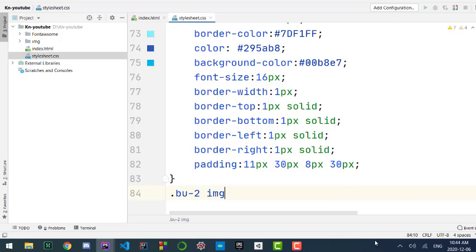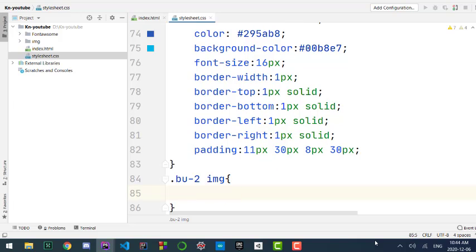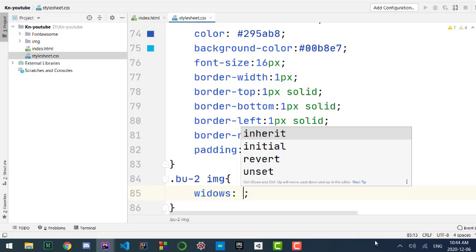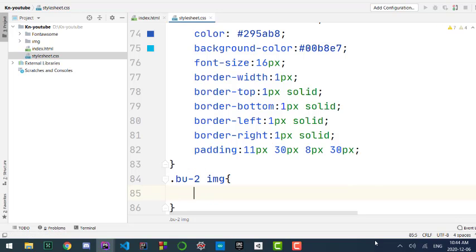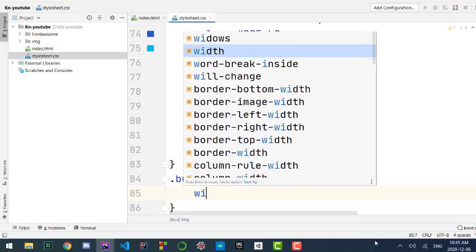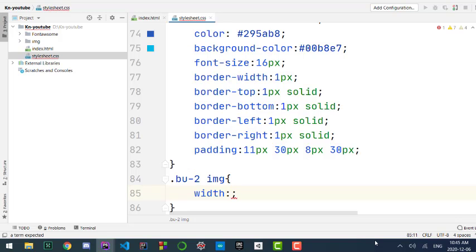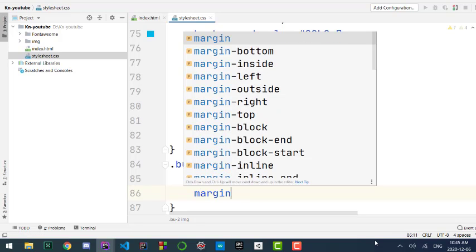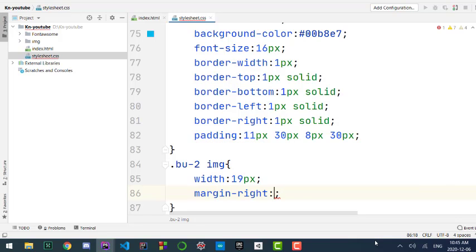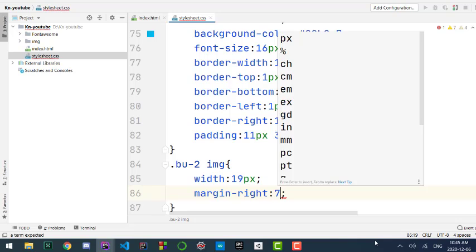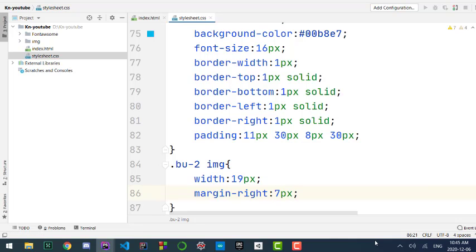This is a Google image with 19 pixels. I'm going to write margin right, seven pixels. Okay, so it's almost done.